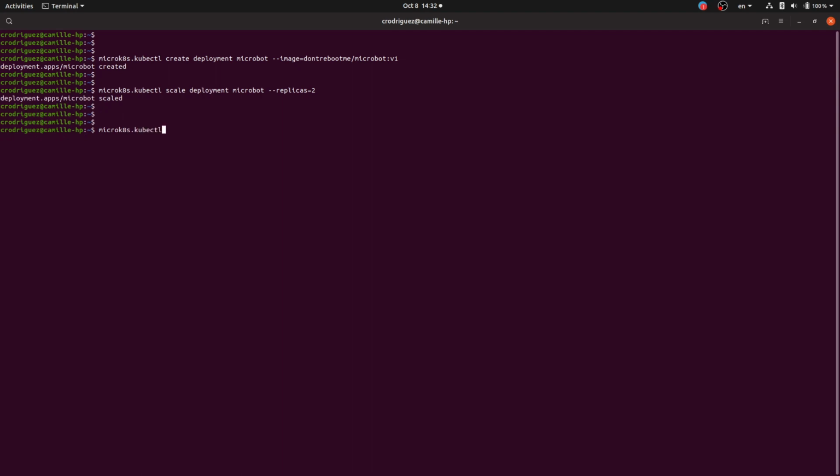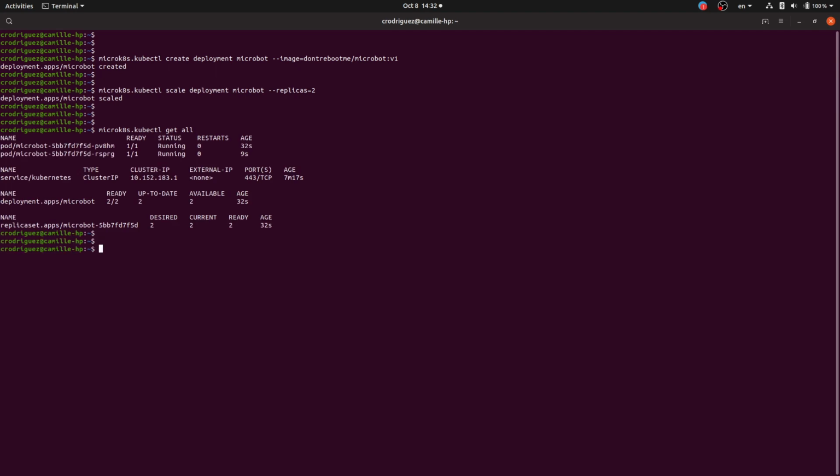So if I do a microk8s.kubectl get all, then you see I have my microbot that is in a pod, and there's 2 replicas running for this microbot, which is great.